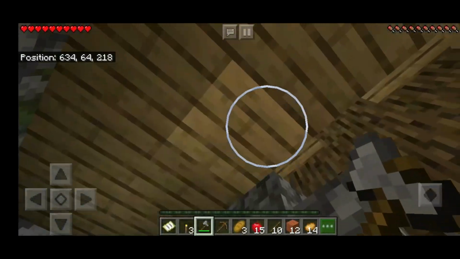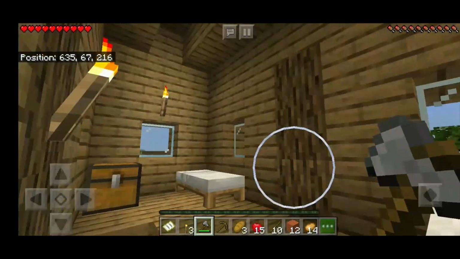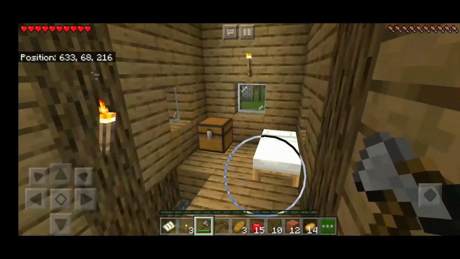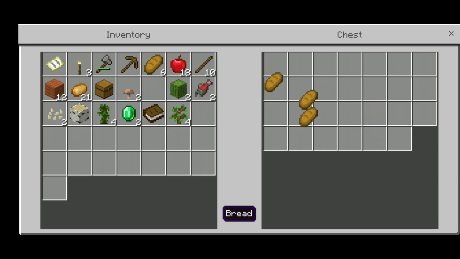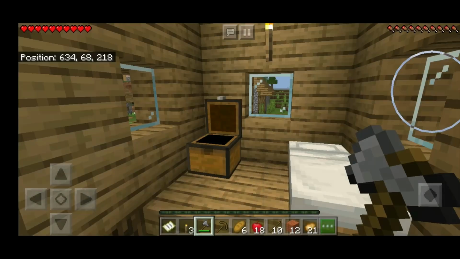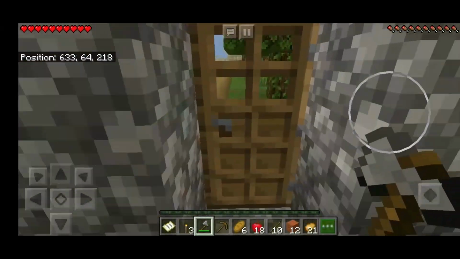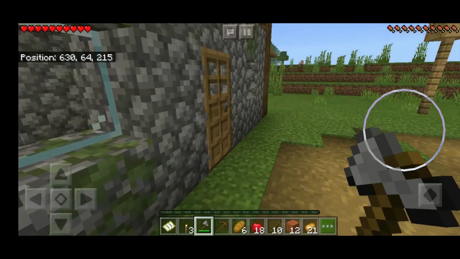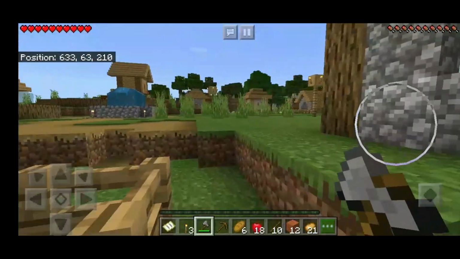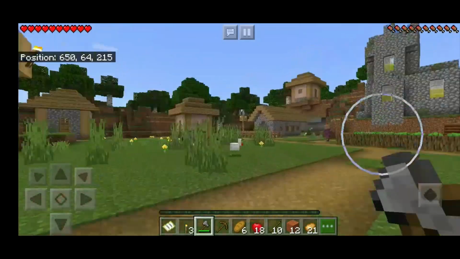But this house, this double-decker house, is a little more interesting. If you go upstairs, there's, first of all, another 2 beds, and then there's a chest. See, we got some potatoes, some apples, some bread. Again, not the best, but not the worst. We're just going to keep moving through the village, see what else we find. Now, there's another barn over there. It's a completely different style, but it's cute.